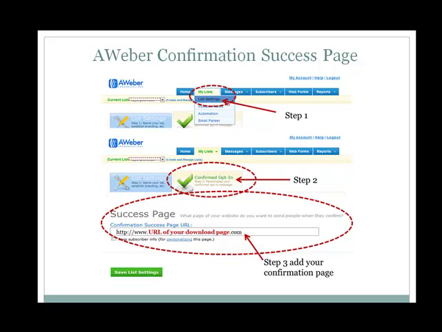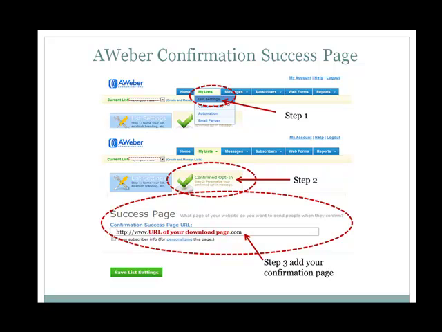You'll probably recall, because you've probably subscribed to several lists, you get a message basically saying, hey, make sure you click on this link to confirm. Well, once they confirm, you need to make sure they're going to a certain page. And in the case of them buying from you, or subscribing to you, it's almost all the time going to be the download page.